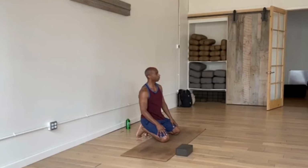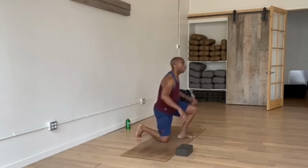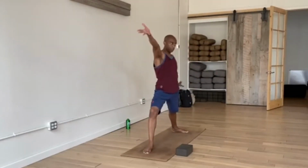Go at your own pace. I know my instructions are getting faster. Rising up, first warrior. Exhale, opening to warrior 2. Reversing your warrior. Getting ready for your superhero pose.